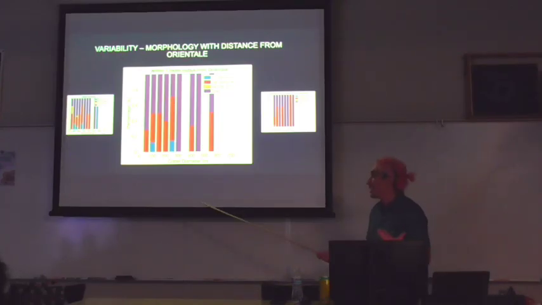Just really quickly, I'm going to go through these. This is just the crater types that we found as we move further away from Oriental Basin. This is kind of an interesting point. There is another slide on this. I'm just going to go through these really quick. I probably should have skipped through these a little bit further. I'm sorry, I apologize.